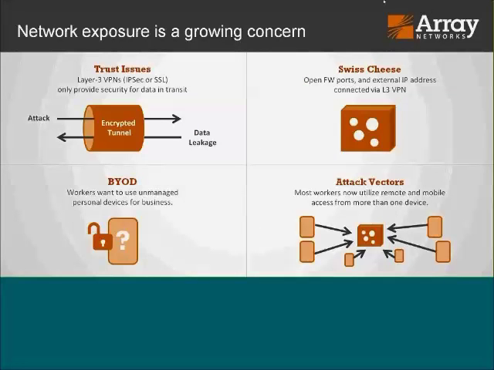So, network exposure is a growing concern. Why? Probably the most common form of VPN, whether that be an IPsec VPN or an SSL VPN, is layer 3 connectivity, or network-level connectivity. Perhaps it's the simplest, perhaps it's what's been around longest, perhaps it's the most commonly used for VPN. So what's true about it? Okay, it's great. It's a VPN, and what does that mean?